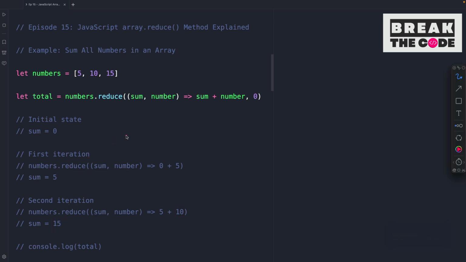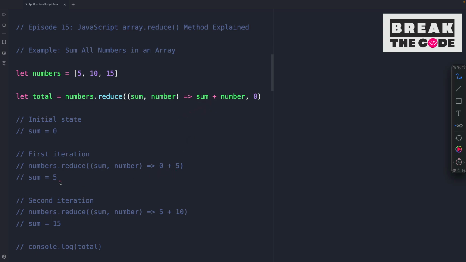So again, the initial state was 0 because of the second argument, so we set it to 0. That's why sum is 0 here. And in the first iteration, we take the sum plus the number, which is 5, because we are returning sum plus number.